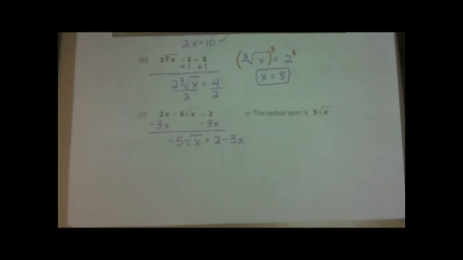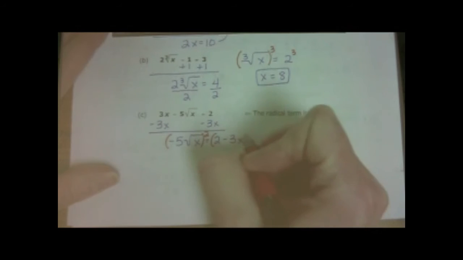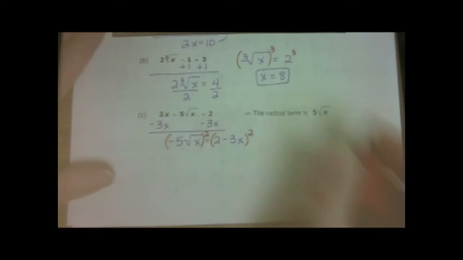All right, I don't want to divide both sides by 5 necessarily. There's really no need to do that. It's not going to divide out nicely. It's part of the radical term. It's okay to be there. All right, our next step here is we are going to square both sides, and that's going to get rid of our radical. So put this side in parentheses and square it. Put this side in parentheses and square it.